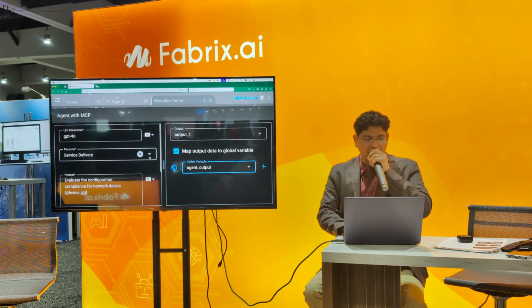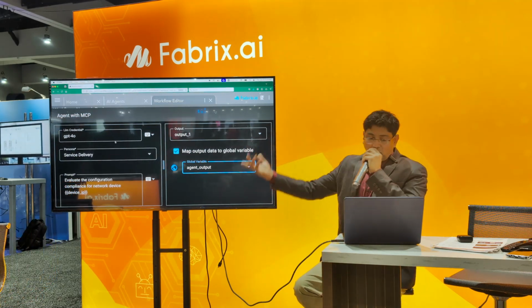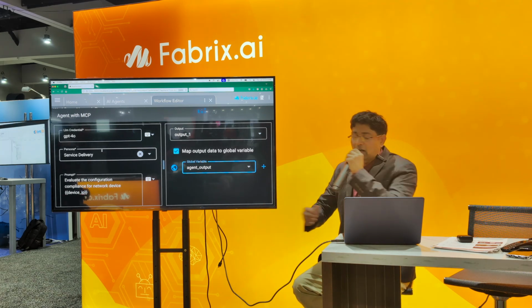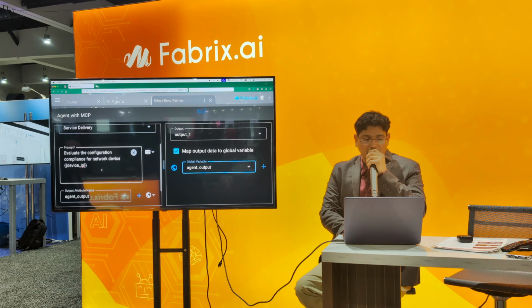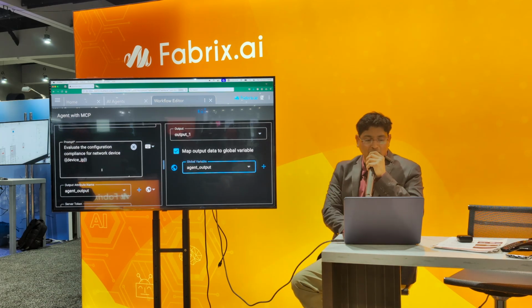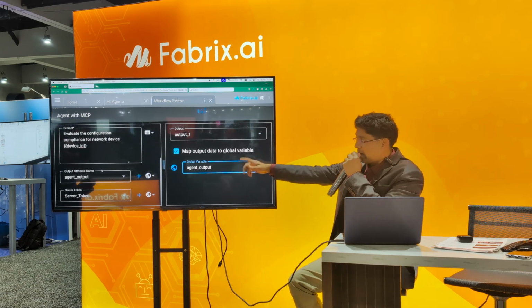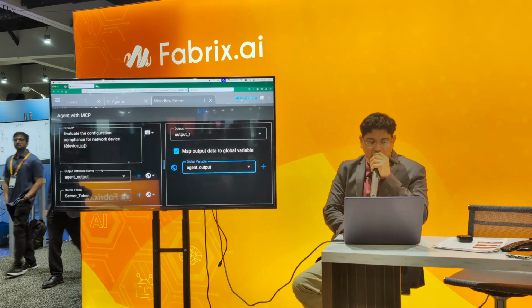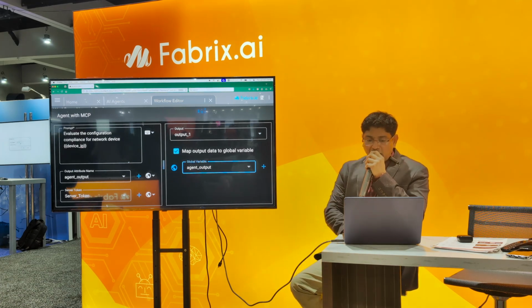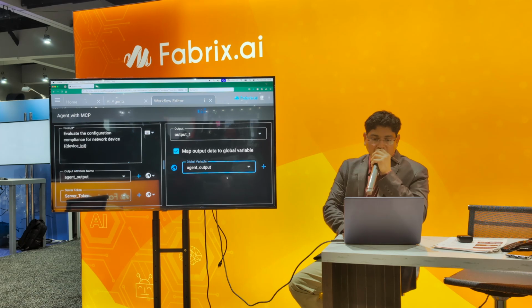What I have done here is essentially use the GPT-4o model, and I have selected an AI persona for it, which is a service delivery persona. Then we have provided it a prompt which says to evaluate the configuration compliance for the device. We are asking it to write to a global variable, which is the agent output. We are also using the server token that we created earlier, and we are saving the agent output.